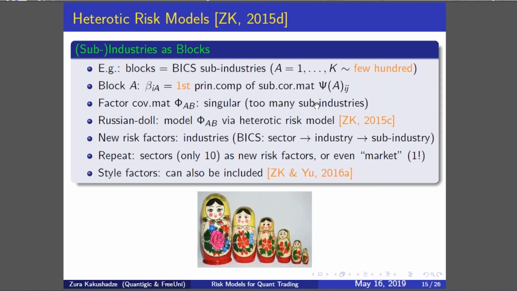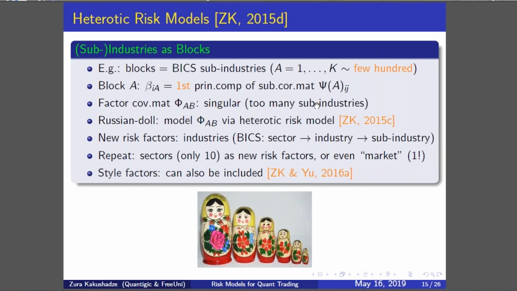And then you take those risk factors, which are the factors corresponding to the sub-industries, and you model them with yet another risk model, yet another factor model, for which the new risk factors are actually based on industries, which is the next least granular level. So, for example, you would have something like 50 industries, and so you have a 200 by 200 matrix, and you model it using a 50 by 50 factor covariance matrix at that step. And so now you've reduced your problem to a 50 by 50 matrix that you need to calculate.